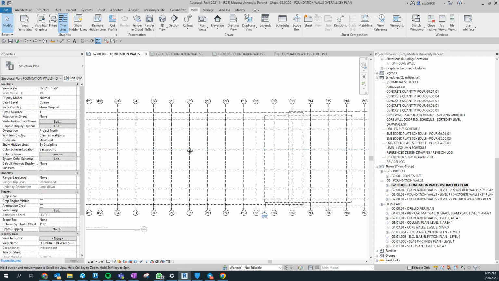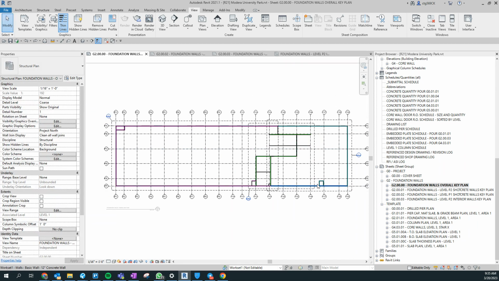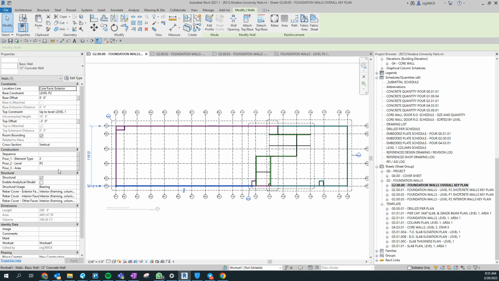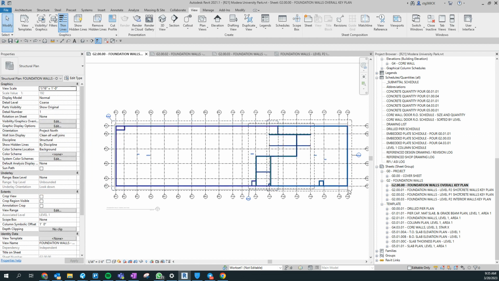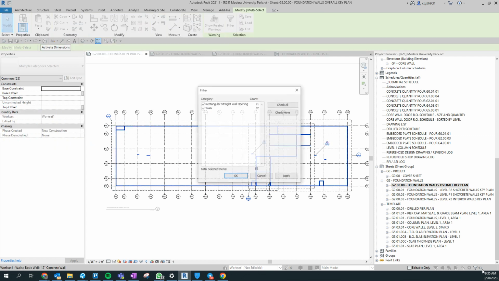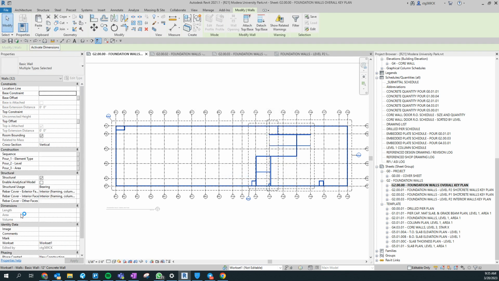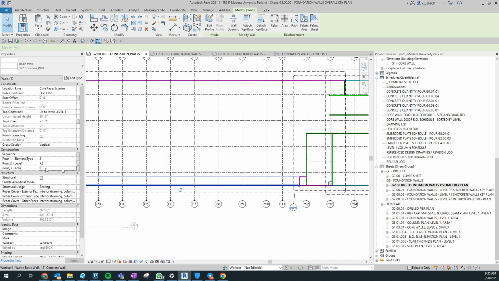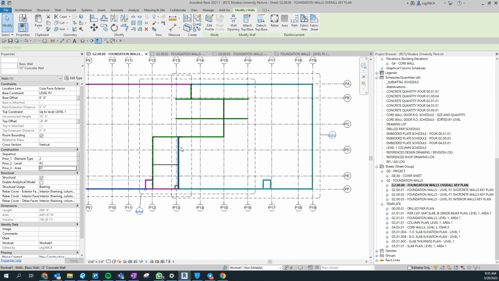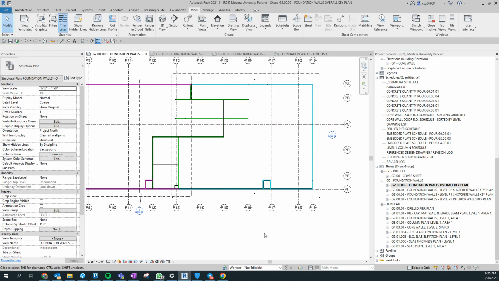So first things first, because the filters and everything like that are going to be based off of having this Area 3 parameter set, I do want to go through and select everything that I got here, and let's limit ourselves to just walls, and we want to see these openings. And I'm going to put in an area of 01. I'm not going to touch any of the other ones, but I am going to have a Pour 3 area of 01. Now you can see that everything has been assigned an area of 01 for all of those.